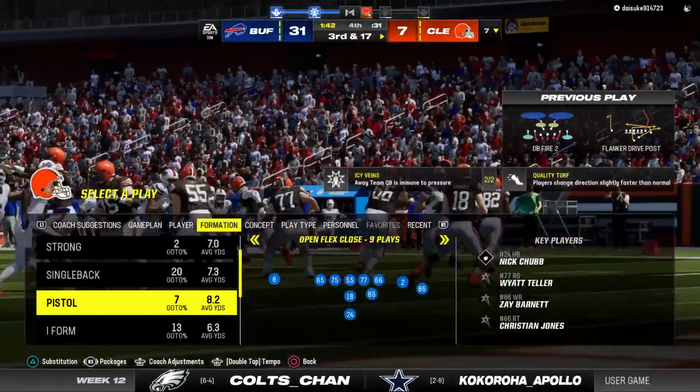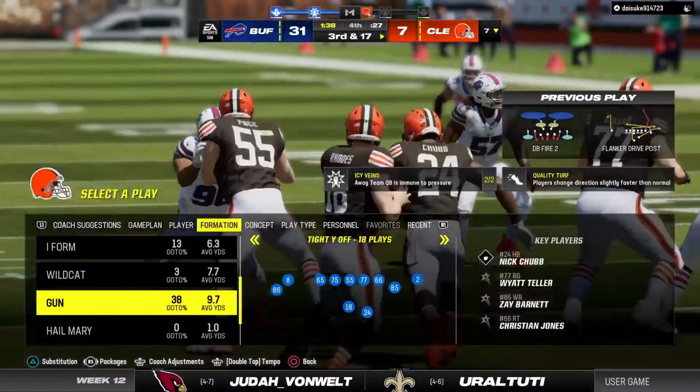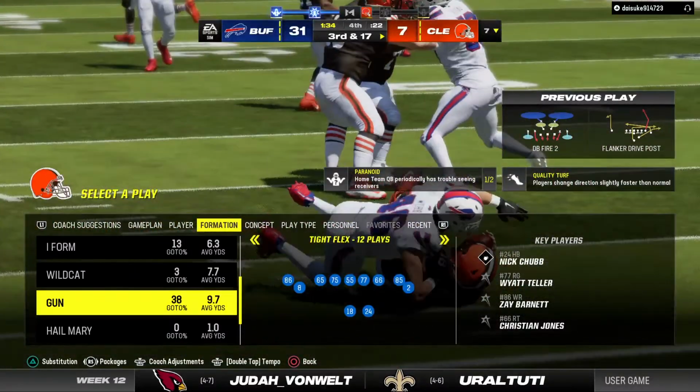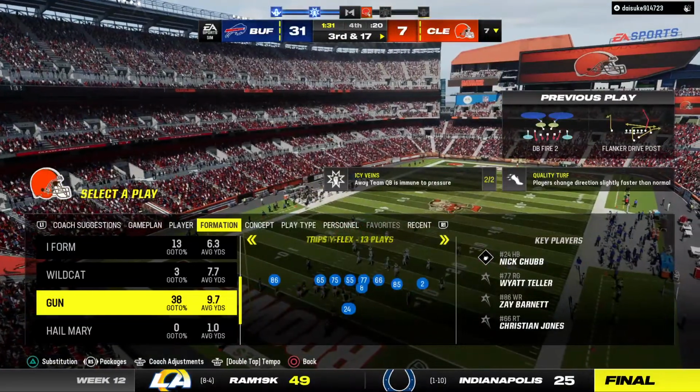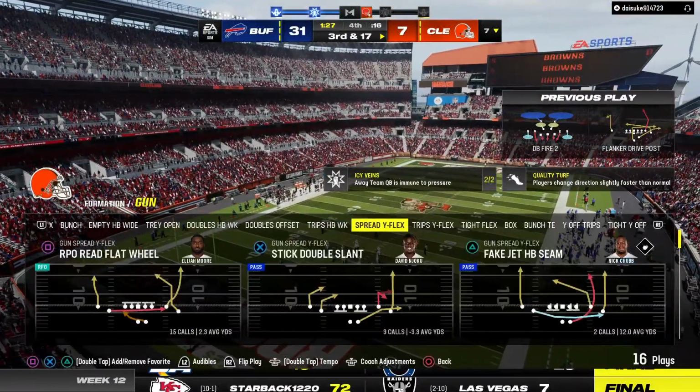And you hate to say it with a rookie quarterback. He's done some good things, but overall, looked a little bit overwhelmed back there, hasn't he? He certainly has. But in his defense, he hadn't had a lot of time to throw the football. You like the way I said that? In his defense. I got it. You see what I did there? Yeah, he needs better protection, that's for sure.